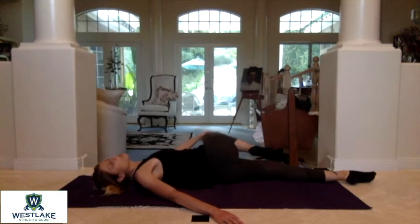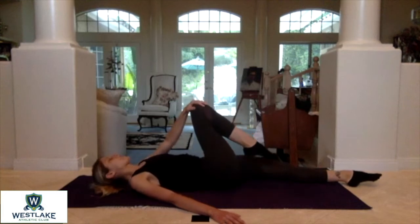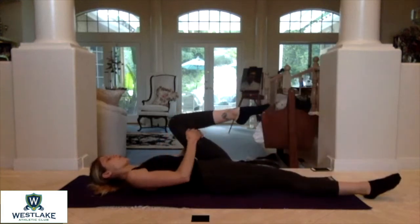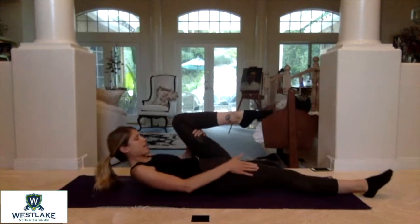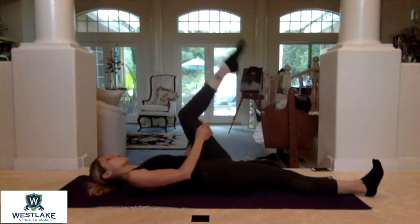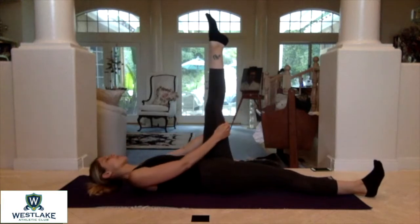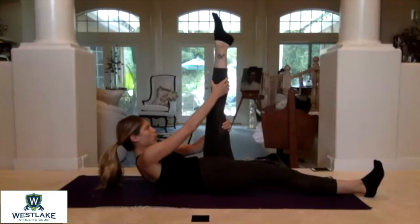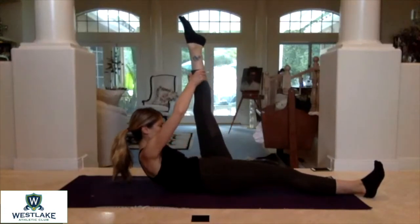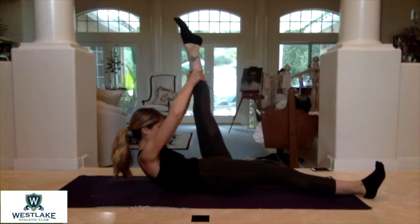All right, bring that knee back into center, switch legs, give that thigh a good pull, and lengthen that right side. Flex that foot so it's nice and active. Now, straighten that leg straight up to the ceiling, walk your hands up towards your calf, and then pull that knee close to your nose to get an extra stretch, but pull the shoulders down all at once.